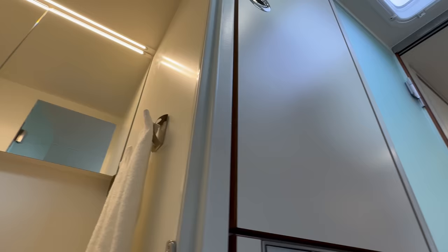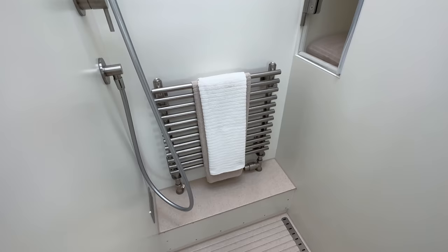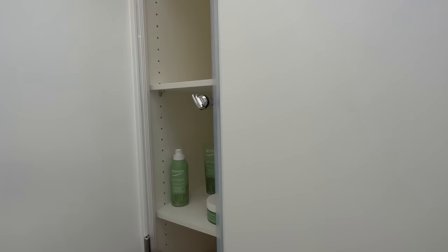Here behind this door, we have the shower. And the shower has a Korean floor with a slope and with a drain. And you can also see a radiator, which is also a towel dryer. And then we also have another storage in this area to store towels, to store your washing things. That was just a remaining space behind the fridge, and we made it very useful this way.